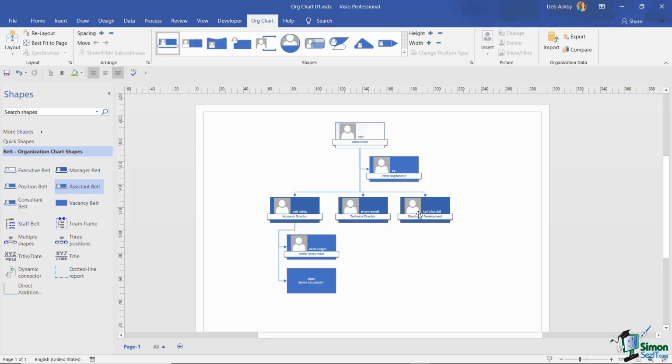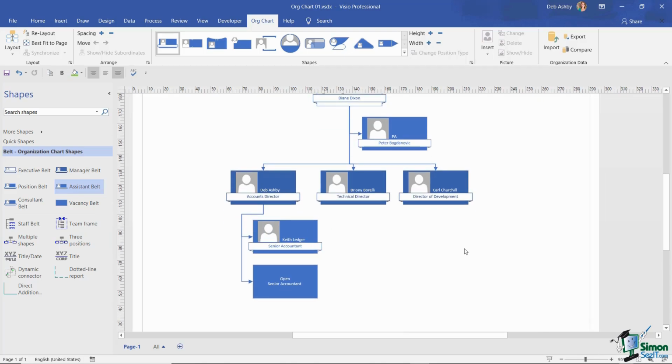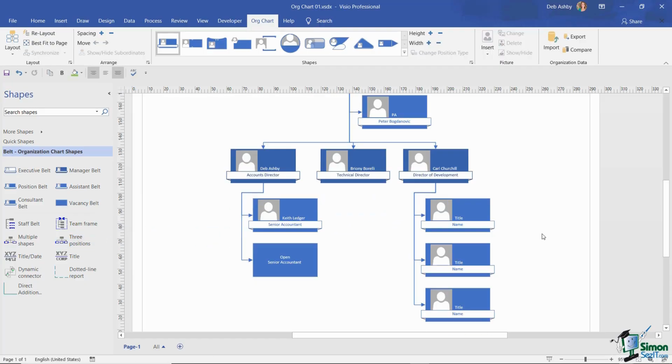So I'm going to say that Carl over on the end here, and let's zoom in a bit again, has 3 people reporting into him. So instead of adding these positions one at a time, I could grab 3 positions, drag and drop it onto Carl, and it's automatically going to add 3 people into my organization chart. So this is a really nice time-saving utility. Now I'm just going to quickly jump in and add in the titles and the names for each of these people. So join me back here again in a couple of seconds.